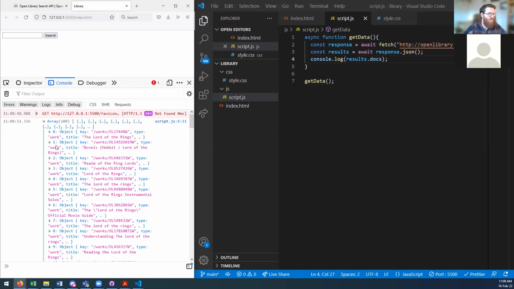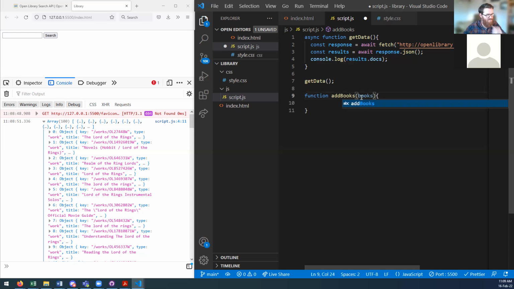In this case, I want to have my array. What I can do is set up a second function here. I'll call it addBooks, and it'll take in a list of books. So say list like that, or I could just call it books as well, depending on what I'm thinking.